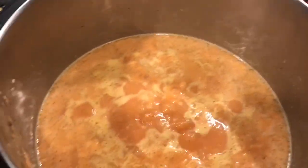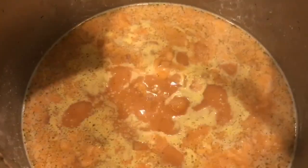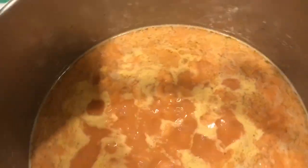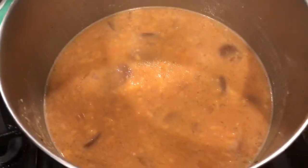I didn't use all the beet juice — I poured it down the drain, so I forgot about that. If you don't use the pickle beet juice that comes with it in the can, it's not gonna be red like it's supposed to be — so that was a failure. I'll probably do another video eventually showing the red color. It's supposed to be pink sometimes, even with the beet juice, just because the beet juice boils off.